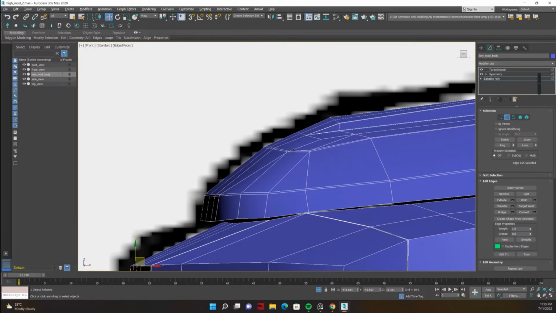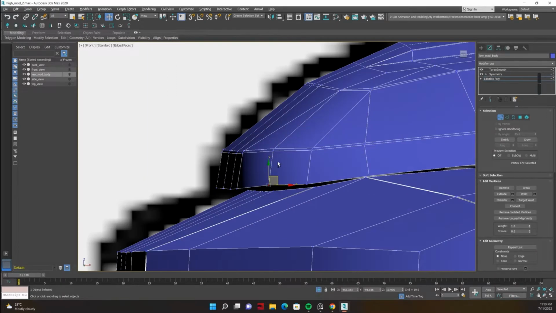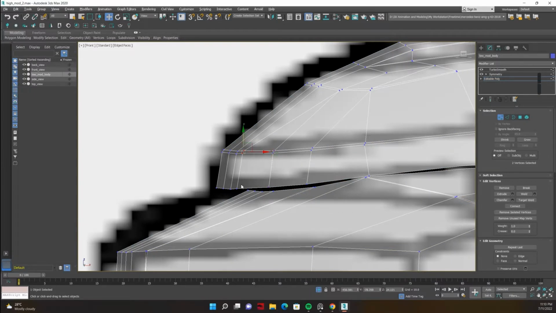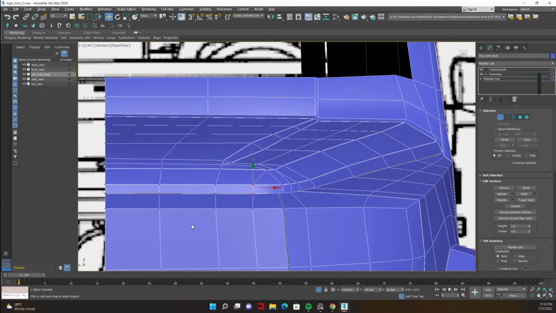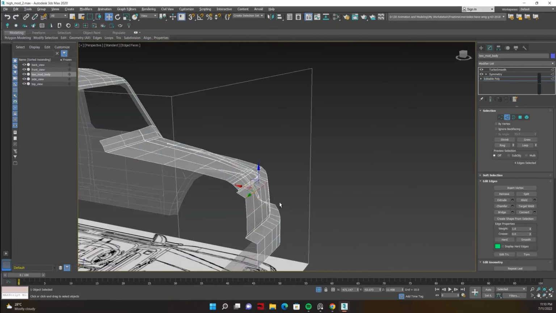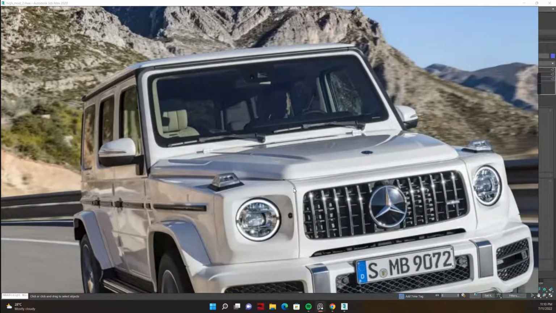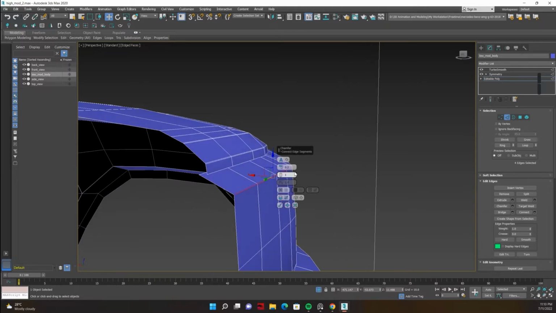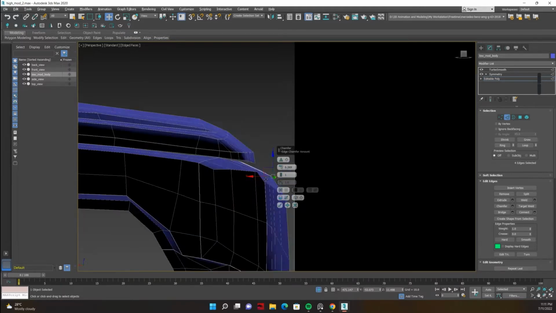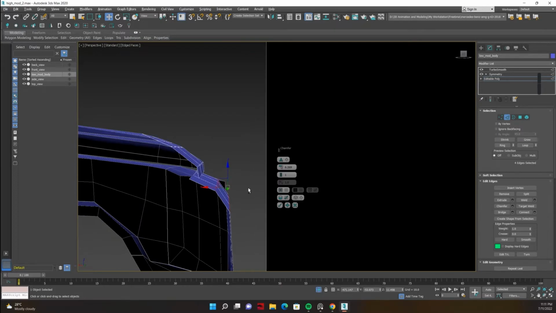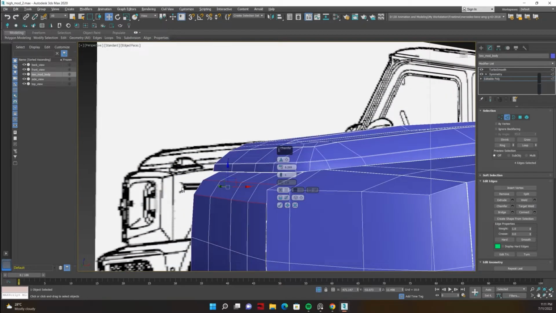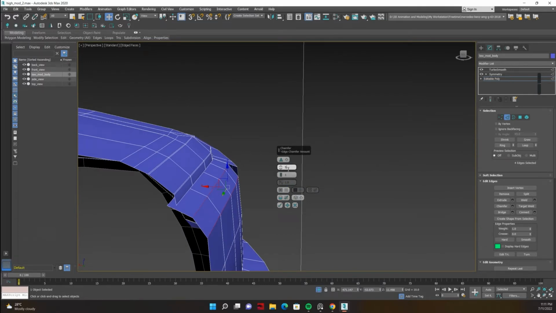Select this one, and I need to have chamfer effect, something around 5, I think.